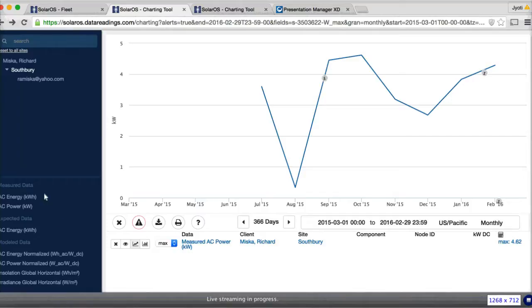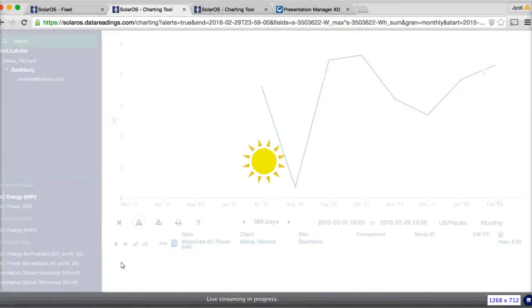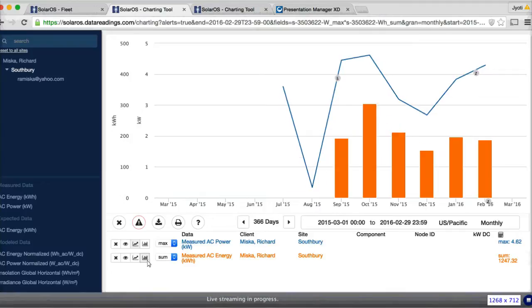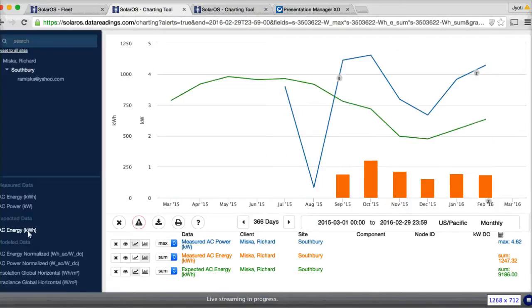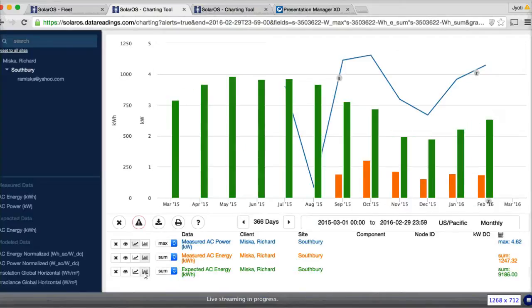Now here, what I'm going to do next is plot the total AC energy for this site for the last year. As you can see here, these orange bars represent the energy that I generated. And next, I'm going to also plot the expected energy. This analysis shows me that all along the site has been performing suboptimally.